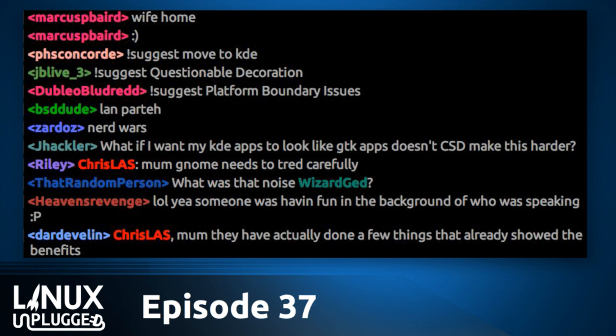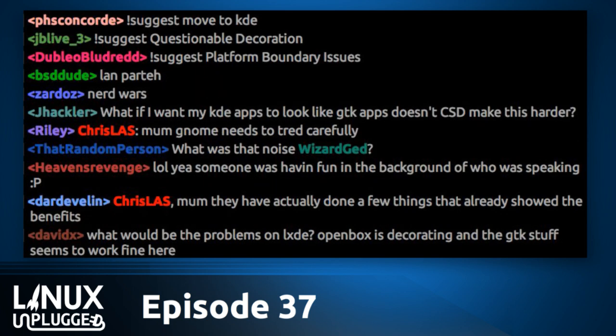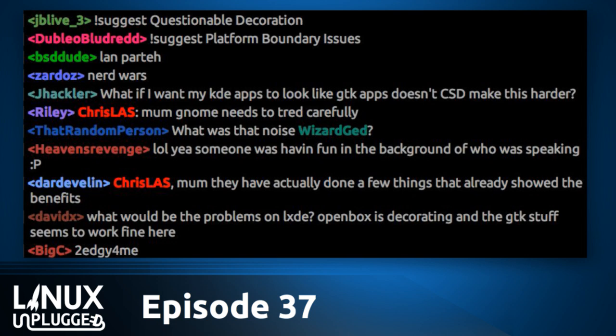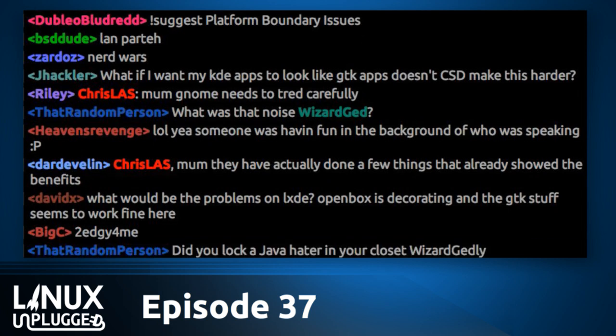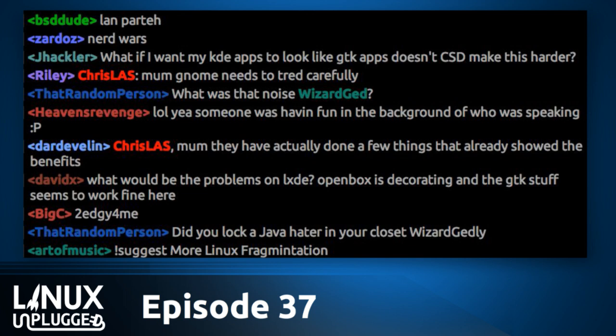So let's go to Daredevil, and he says that there's already a few things that client-side decorations have brought us. What are those? Not exactly client-side decorations, but the fact that the changes, just GNOME 2 to GNOME 3 as an example, they broke the API. Yes. Initially, people were saying, "Oh, what the hell is going on with GNOME, folks? This is unbearable." And suddenly, we're seeing more projects that were using GTK2 moving to GTK3. I would consider that a positive thing. Initially, people ditched GTK3, and now the projects are moving.